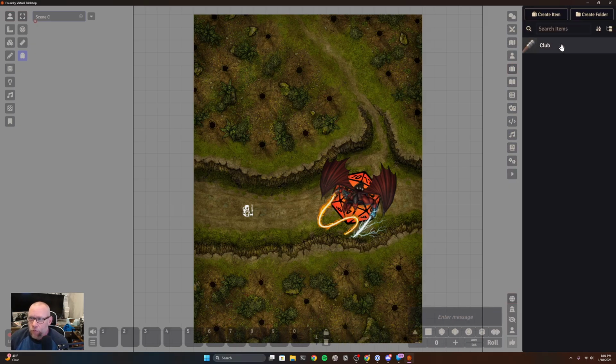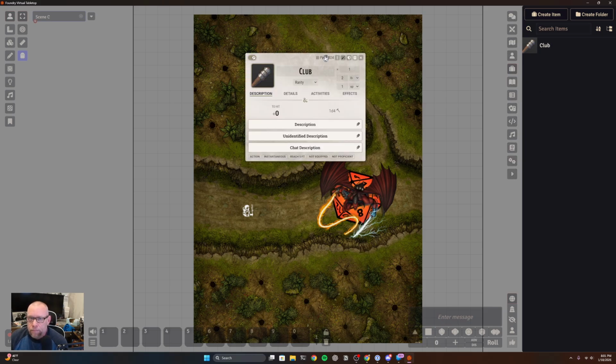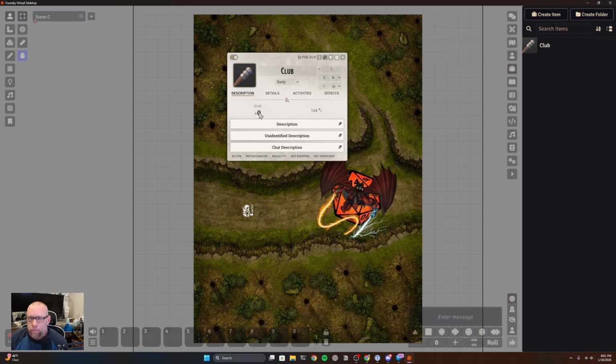And like I've mentioned before already, you can drag this into a character sheet, and now they have a club available. But when you look at this as a dungeon master, I don't even know what this looks like as a player. I know it's got some of this, but I don't think it has all of this. So you've got description, which tells you, because this is a weapon, what the modifier is for hitting, what the damage is, but it's just descriptions.